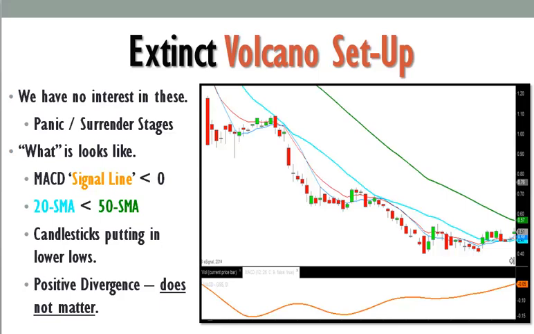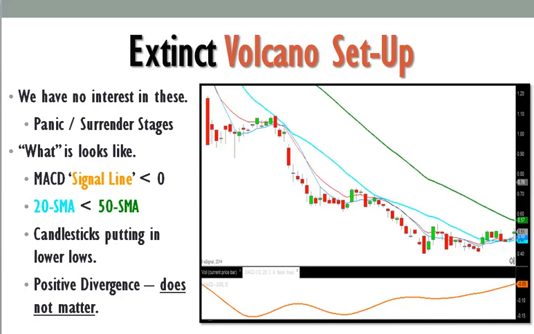So how are we gonna ensure that? And let me take a step back. These are the ones where the price is still in that panic and maybe surrender stage. Now if you can get a surrender, like I was saying, then that could be very beneficial for a bounce. However, this is not a bounce strategy. So we're trying to avoid the panic and surrender psychological stages. We want to get into more preferable ones for a breakout.